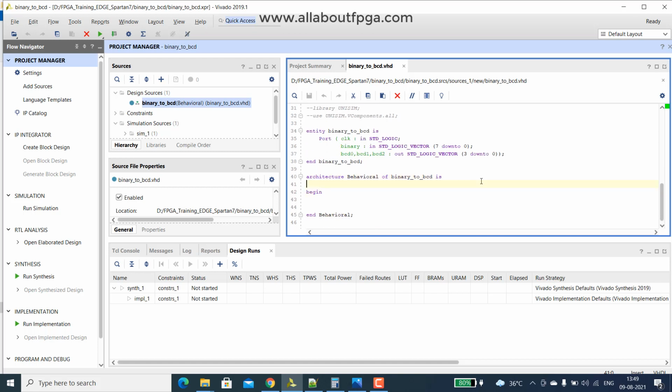Then we assign some signals. One of the signals is where we give that binary into something called b in before processing, again 7 down to 0.